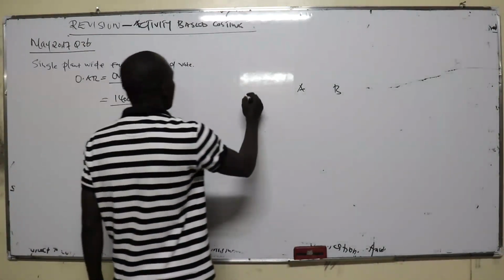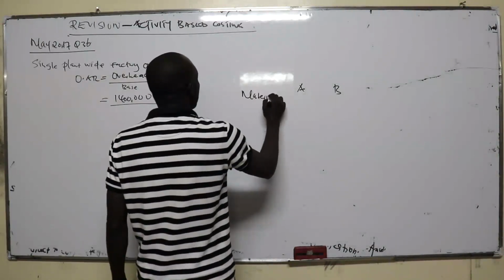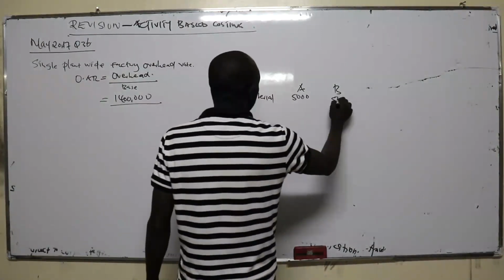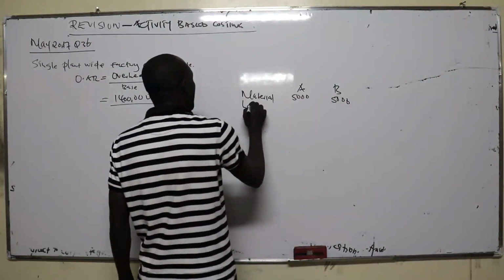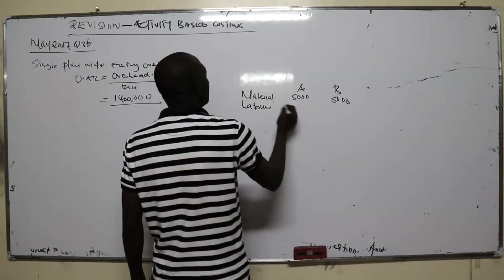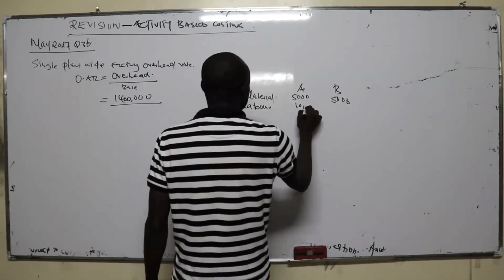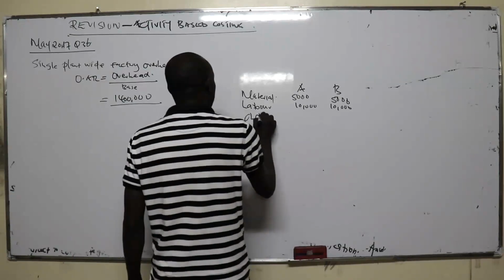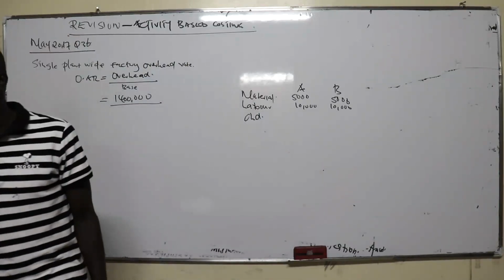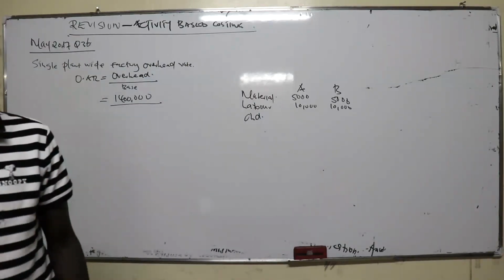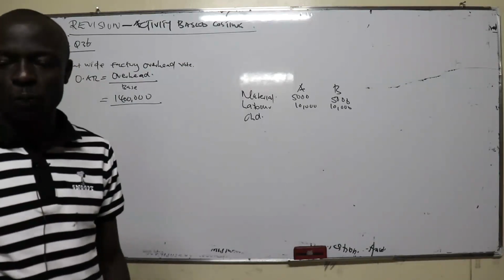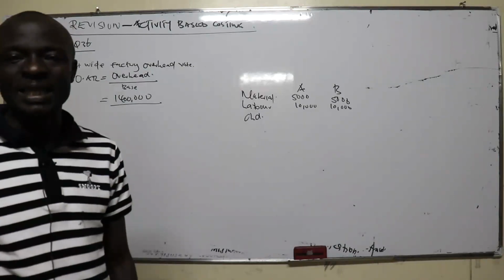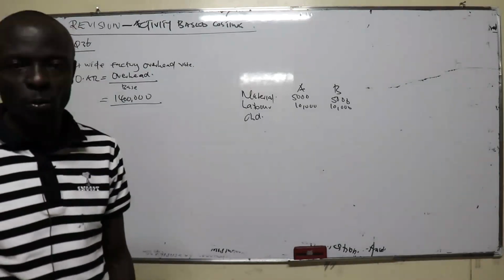So here we have material cost. For instance, this one will be 5,000, and here we can have 5,000 again. And then here we have labor cost, which can be 10,000, and there can also be 10,000. And then overheads. When it comes to overhead, we estimate what the overheads are. Overheads are indirect costs that cannot be traced to the final product. So it's not possible to determine the value of overheads at the start of the process of making a product.